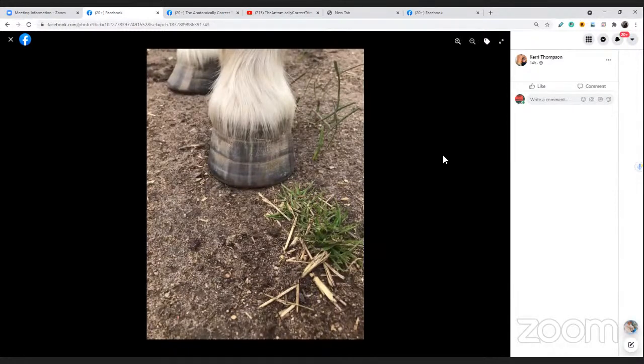Mm-hmm. Yeah. Or use a piece of wood and just push it on the bottom so that it's a flat surface. So at least then you don't have too much to rasp. So it kind of compresses it to at least be somewhat flat as he would be weight bearing when he lands on the ground. I see what you're saying. Interesting. So it will stick to the bottom of the foot. It's not going to be like a pancake that falls off when he gets up.